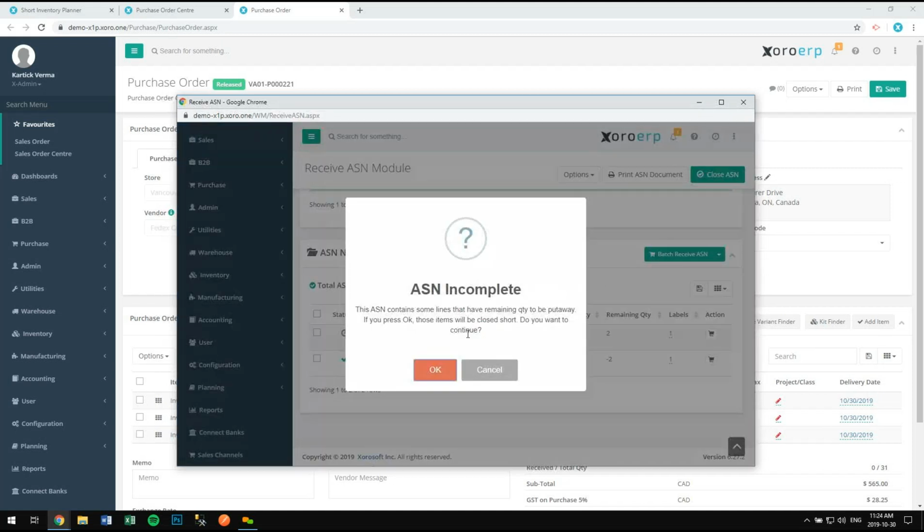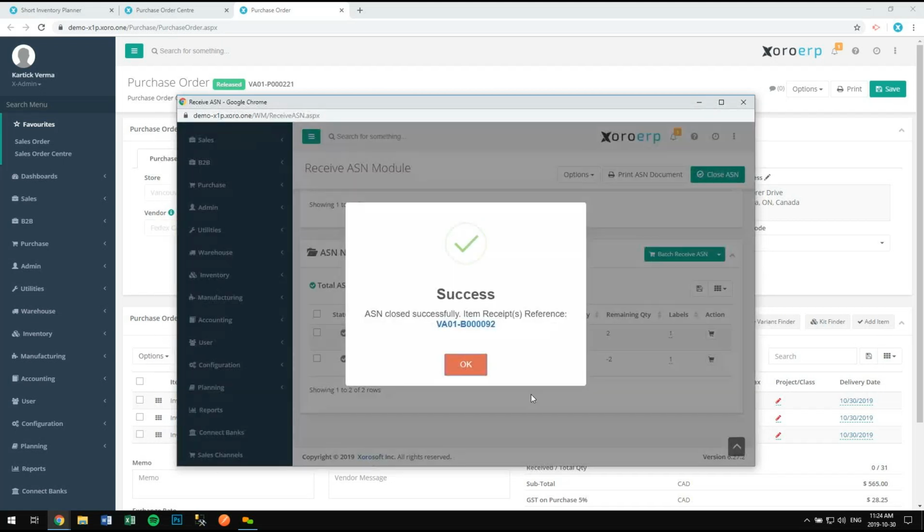Once I close an ASN, it's going to generate an item receipt for me, a goods receipt. That item receipt will eventually become a bill where it can be paid. So it's important to note that the accounting team won't have to manually create a bill or anything like that. They can just use the goods receipt that was generated automatically when the warehousing team closed the ASN.